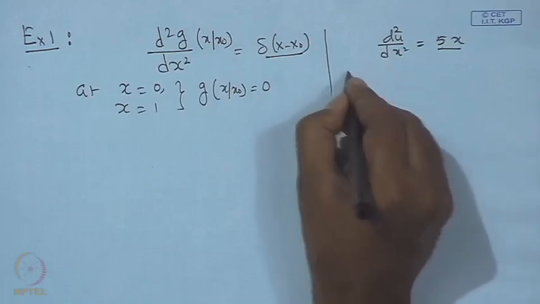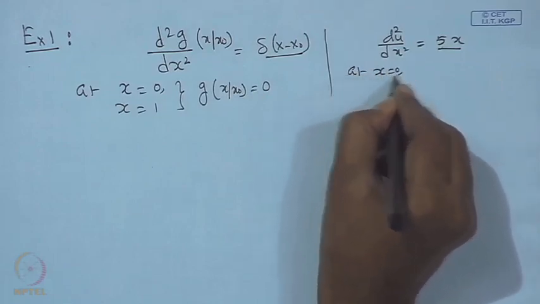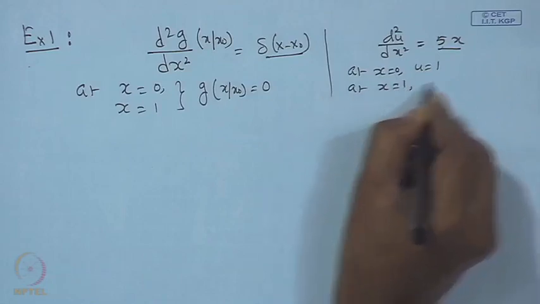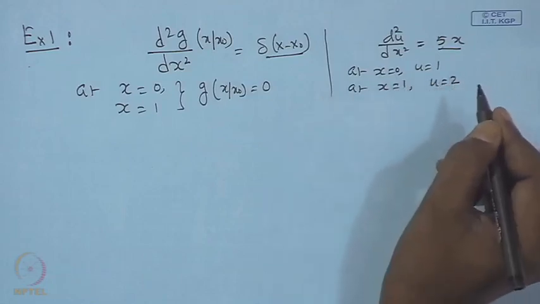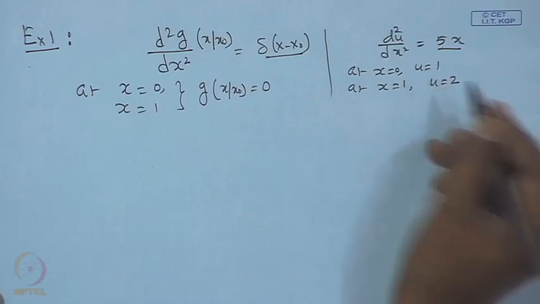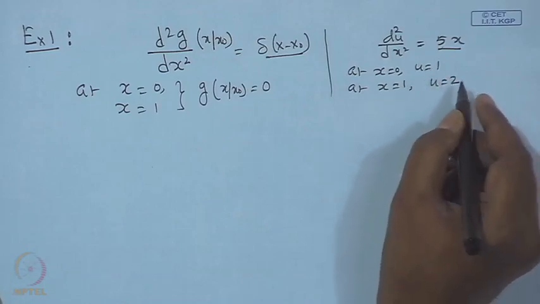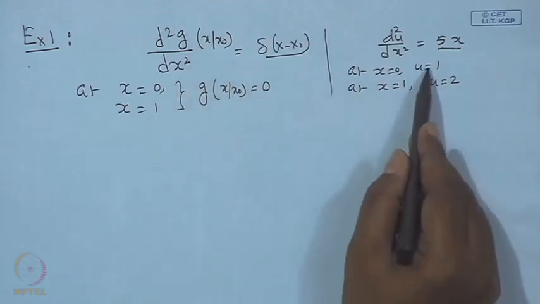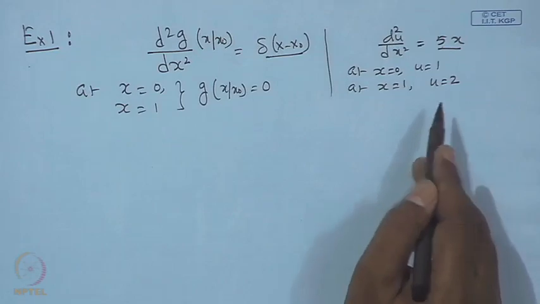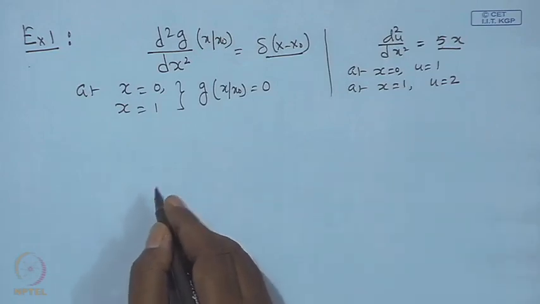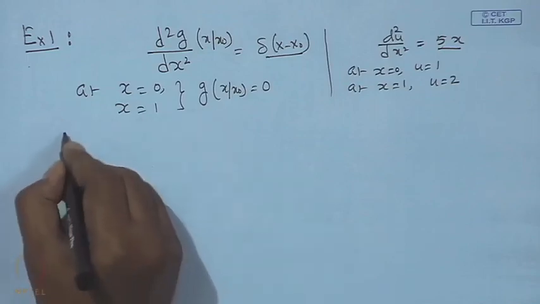That means, correspondingly we had u maybe equal to 1 at x equal to 0 and u maybe equal to 2 at x equal to 1. In this case both of the boundary conditions are Dirichlet, but they may be non-homogeneous or homogeneous; in the formulation of Green's function we force the non-homogeneous boundary conditions to be homogeneous. Now, let us try to solve this problem. We divide this problem into two sub problems.